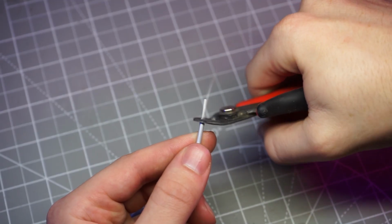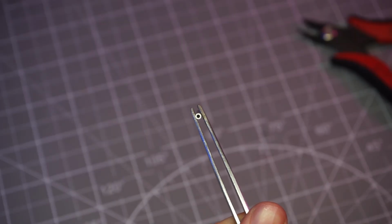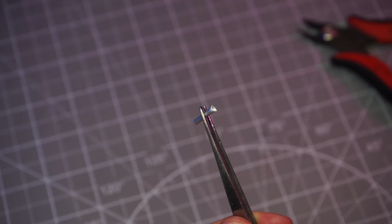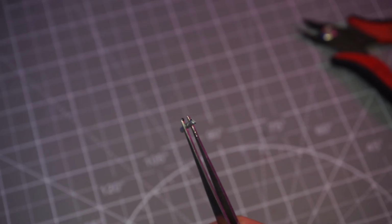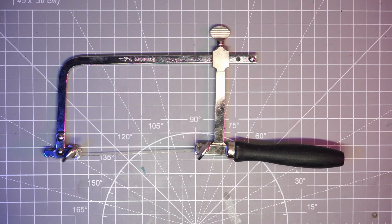And you'll see here the difference between cutting and sawing. That's the saw side, and that is the cutter side. So it crushes it. As you saw, it's great for cutting metal, but it also cuts plastic really well. And because of the small blade, it has a small kerf, so you're not wasting as much plastic and you can cut smaller details. They can take a bit of practice to get used to, and you may break a few blades, but luckily, they usually come with a bunch of extras.